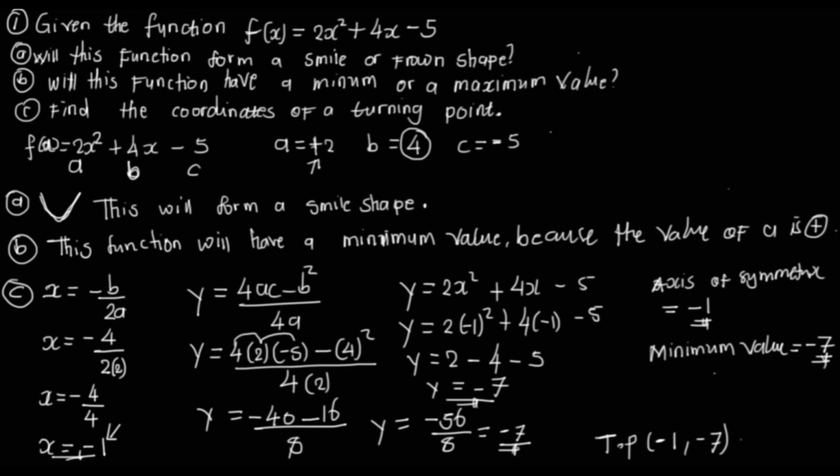Okay, now let's have another example. We are going to answer it the same way we did. So we are just going to use this function: f of x is equal to negative x squared minus 2x plus 24. The first step is we identify a. So a is given by the coefficient of x squared, which is negative 1. Our b is just the coefficient of x, negative 2. Our c is 24 here.